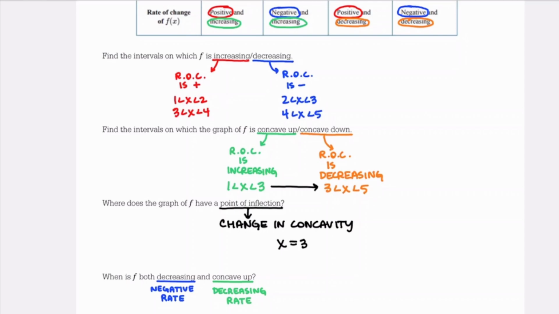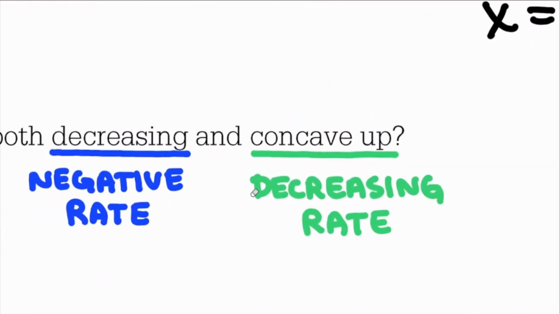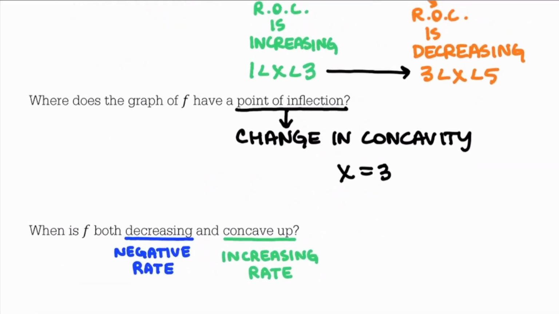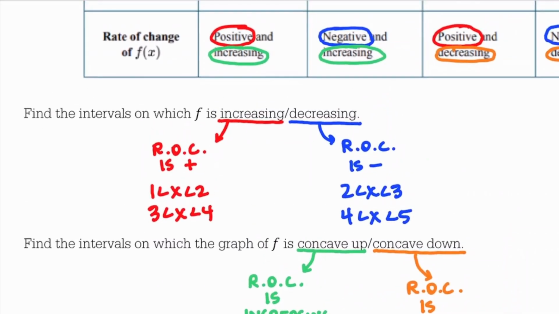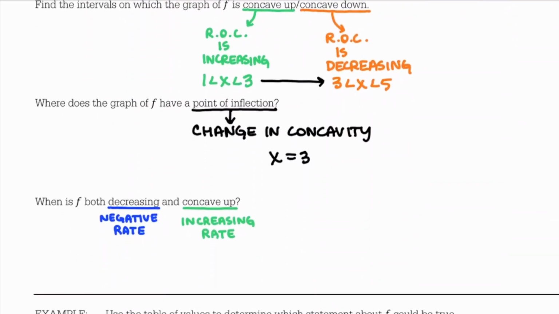So we're looking in the table for where the rate is negative and decreasing. Or, pardon me, I wrote decreasing, I meant to write increasing. Concave up is not a decreasing rate. Okay, pardon me. But here I am so deep into the video, definitely not worth re-recording, right? So I'm going to say that's increasing, and obviously beg for your forgiveness, and look to see where I see blue and green in the table, and that's from 2 to 3. All right, so f is both decreasing and concave up when x is between 2 and 3.